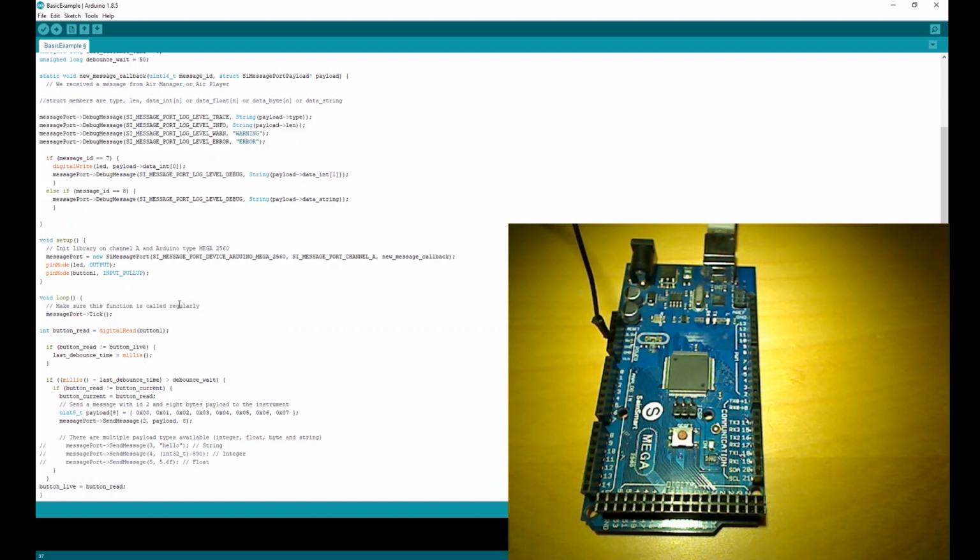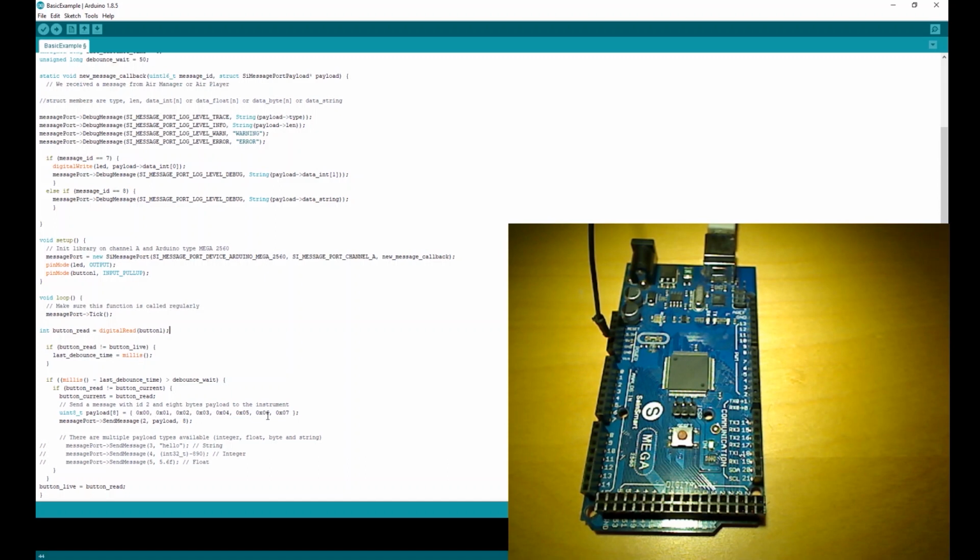The sending part is essentially down here in the main loop of the code. So what we've got is a button reading function here that's got a little bit of debounce in there, and essentially every time that pin that we're using for that button changes state, I've just got a little wire here, and we're going to push that into one of these IO pins in a minute, and every time that changes state in terms of going low and high, it should toggle this write that we've got set up. So we're just sending a payload of 8 bytes here, and we're just going to send 0, 1, 2, 3, 4 all the way up to 7. So just an example of showing it.